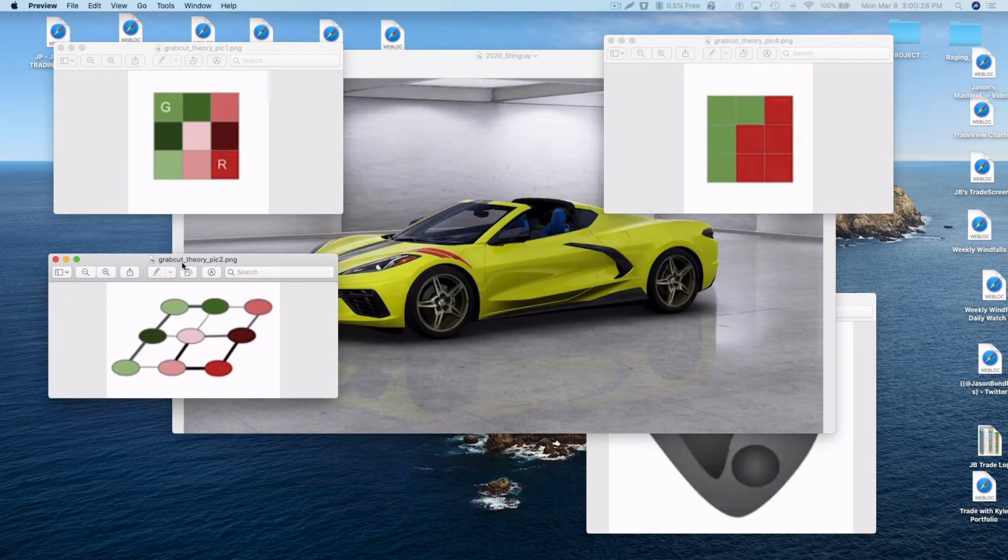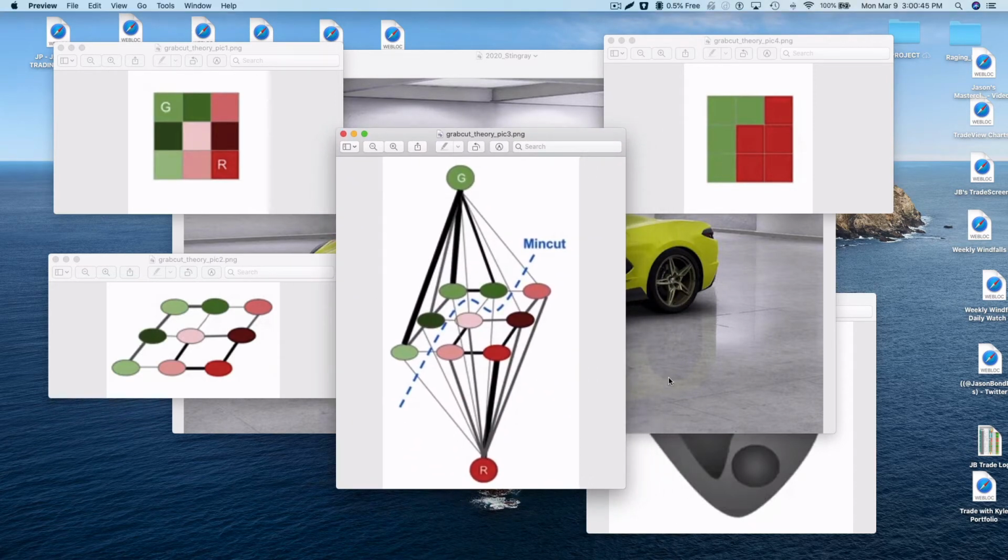Well, GrabCut is going to lay out these pixels by intensities related to each other, and then it's going to build a graph. And that graph looks something like this. All I have to do is tell the application what I say is the background and what I say is the car. Then it builds a graph model that looks something like this. It knows what I'm telling it is the model for the background, and it's going to take that in relation to every other pixel in that region. And same with the car.